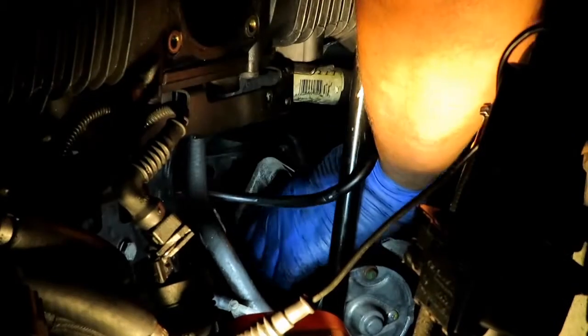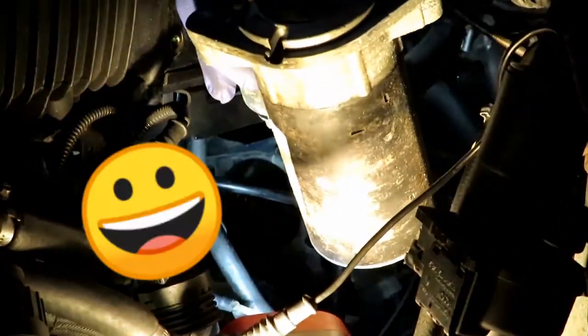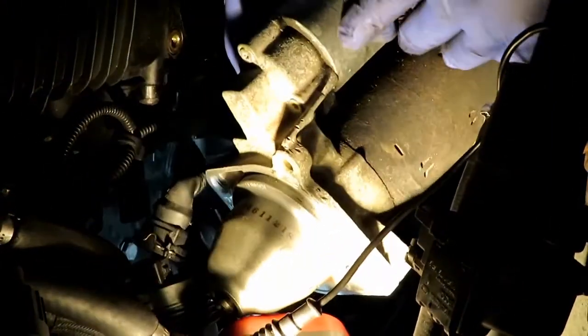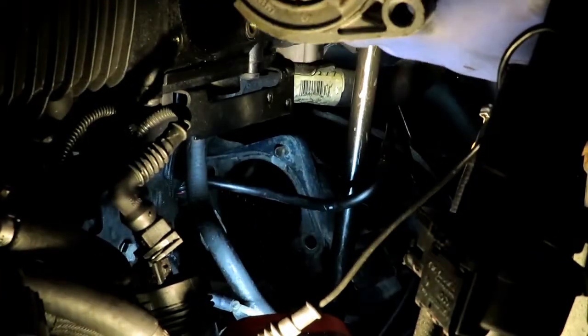Back side of the dipstick and go around. And here we go, guys. We have my starter. It's the old starter. And from what I can see, we have burned this one up. Oh yeah.